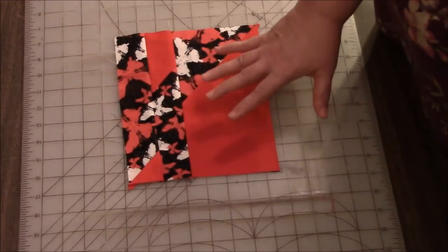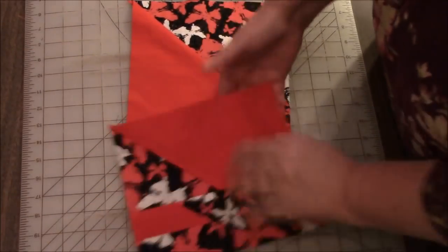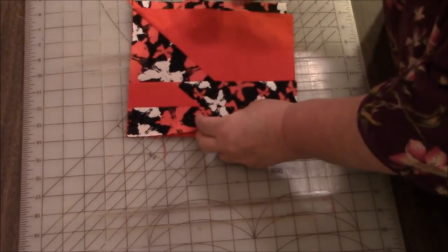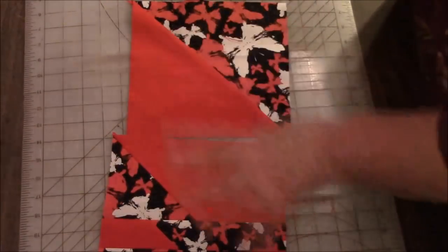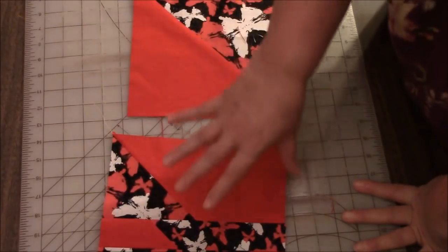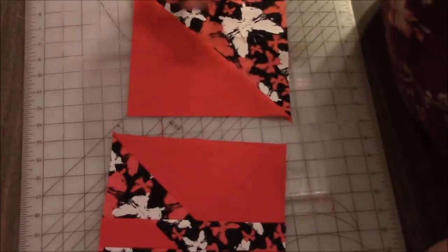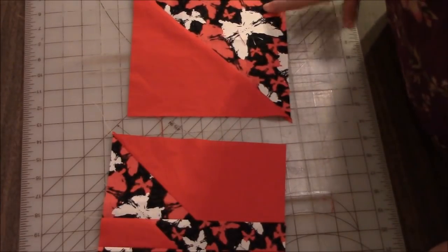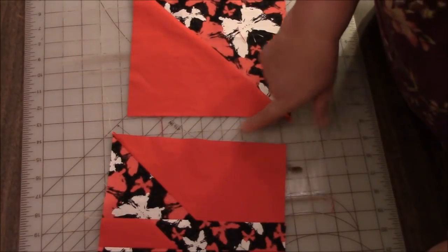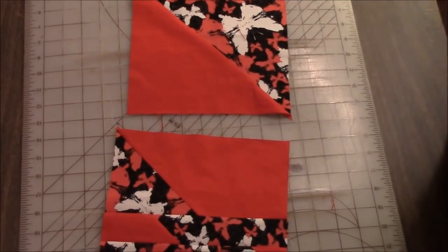So either something has to be trimmed, or I'm thinking this will have to be trimmed now, because we want to use the two blocks together. I want to use both blocks in the design. I wasn't going to change this one, but it will have to be trimmed to be a square. They both have to end up being squares. So I'm wondering, if I trim a piece off this and I add it to this, if we can make this a square again. Hang on, I have to do some math.